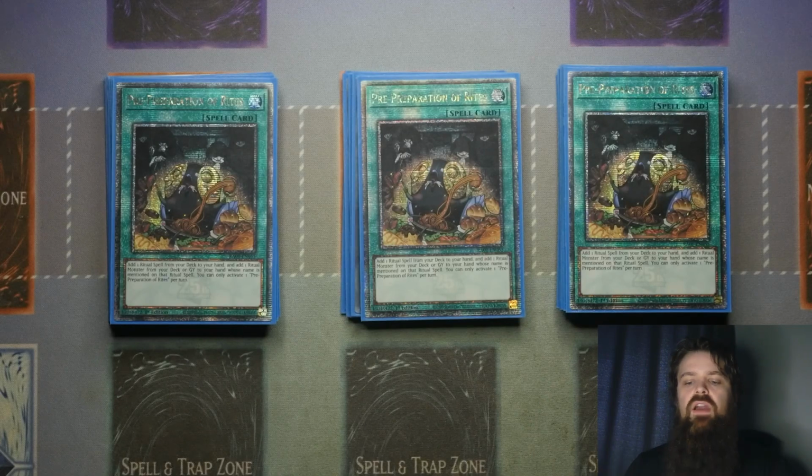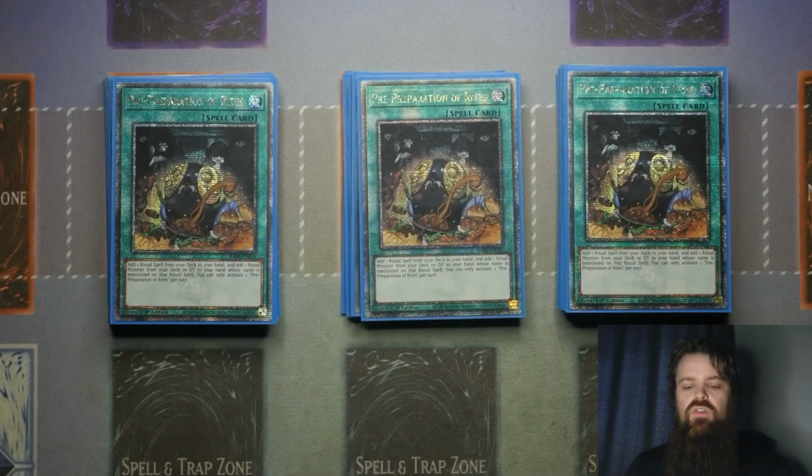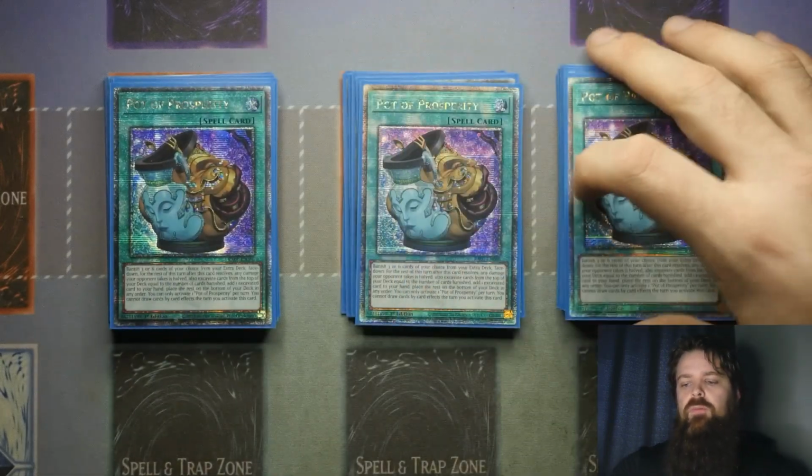And I feel that when we're going into this format right now, and you'll see this with my build, there's loads of decks that are playing huge amounts of hand traps, whether it be Drolls, Imperms, Veilers, Ashes, you name it. You need to be able to protect yourself as much as possible, which is why I'm also playing my good old-fashioned Call by the Grave and Instant Fusion combo, which I'll talk to you about later on. Then for the draw power of the deck, we are playing Triple Pot of Prosperity.